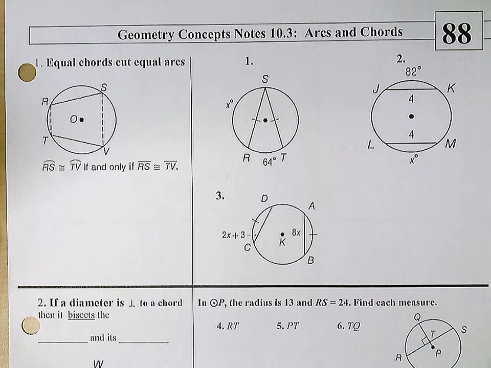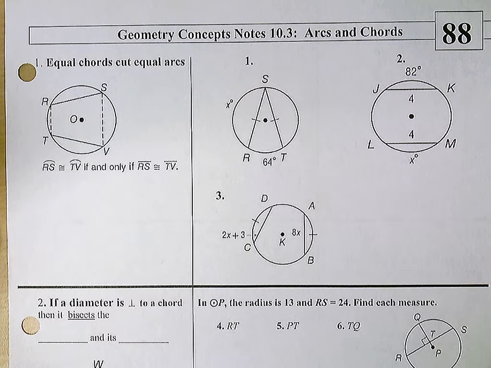10.2 had to do with arc measure and arc length. So we did 2 different note sheets on that one. So arc measure is from your central angle. Arc length is that formula that we used. It's part of the circumference. And then our last section here is on arcs and chords. So we're going to go through each of these theorems and then do some examples from each.